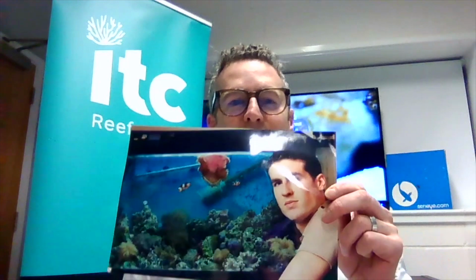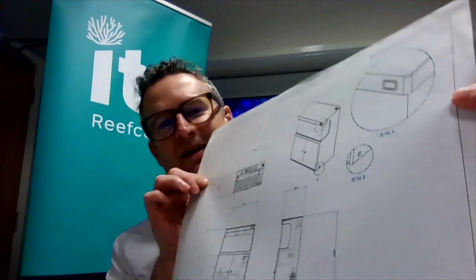And it all started before that, if we're going right back to the beginning. It was quite nostalgic when you guys asked me where it all came from and what my inspiration was. Well, meet my 20-year-old self. That picture is from a newspaper in 1998 in the UK. The newspaper covered a piece of reef keeping technology that was invented and released in the UK, and I actually found a drawing of it as well. It looks very much like what we might describe as a Red Sea reefer now, with an integrated sump tank.